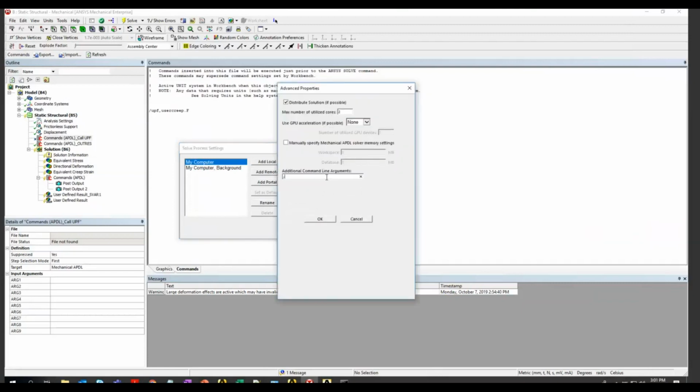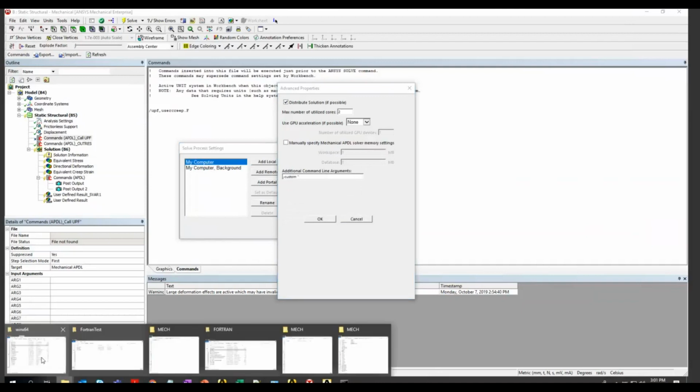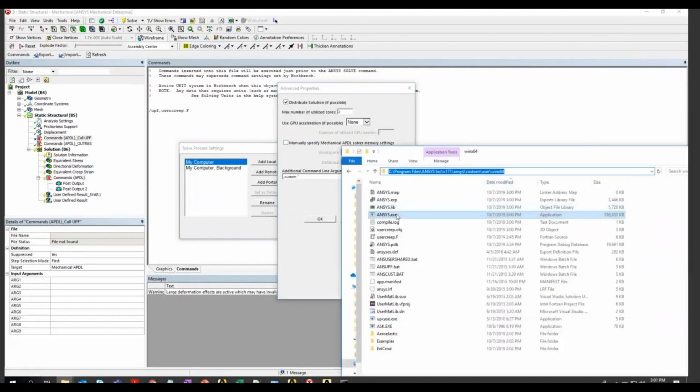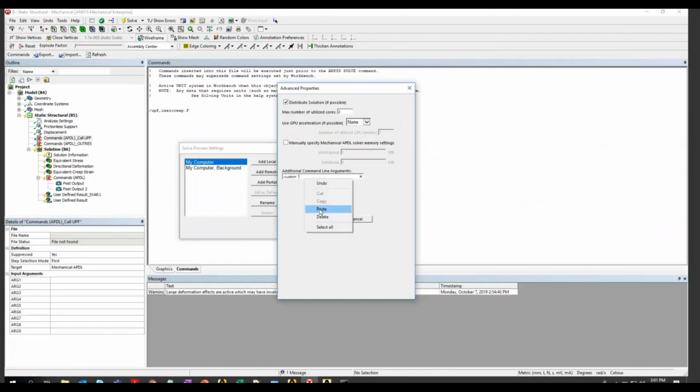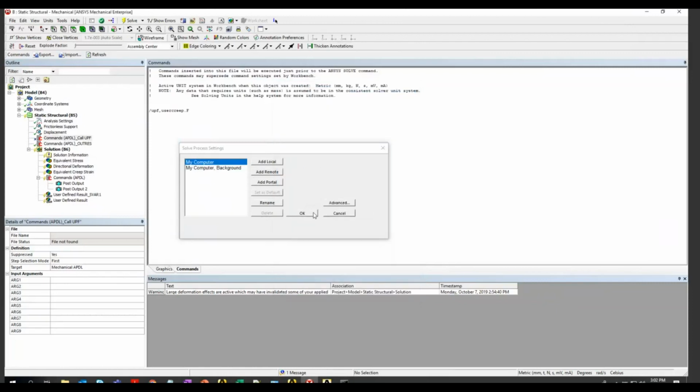Here you have to say minus custom and then this entire file path in double quotes. What it is going to do is run ANSYS, instead of using the standard ansys.exe, using this custom compiled ansys.exe. Okay, now we can run as usual.